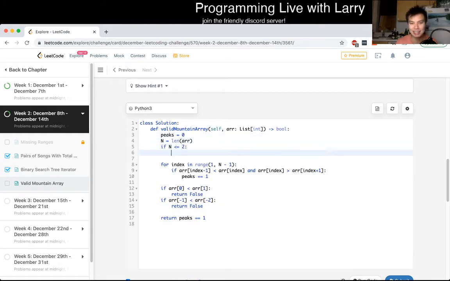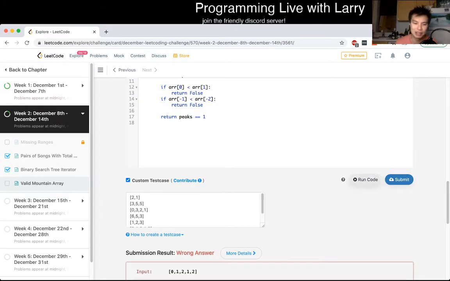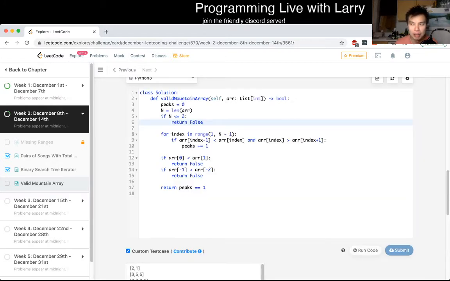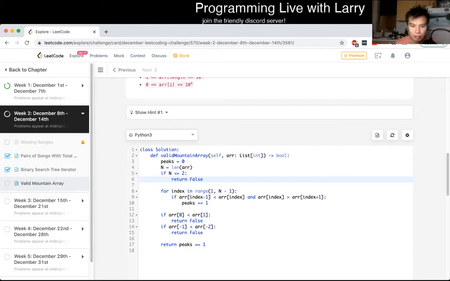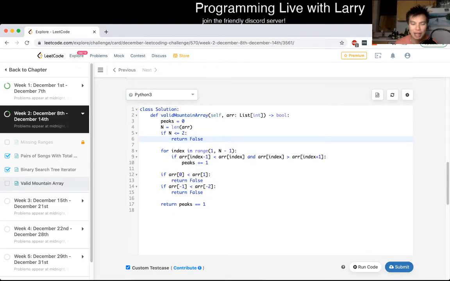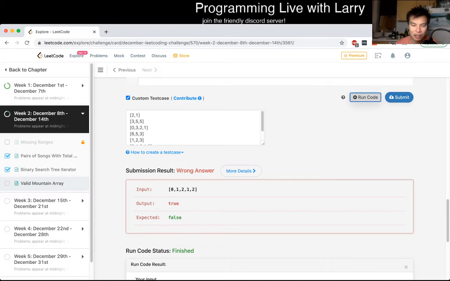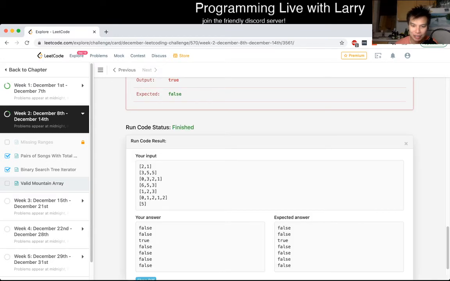But I would say though, this is not what I like to do, because you become, you know, case analysis. You have to keep on thinking about whether these things are true. So yeah. Oh, whoops! I meant the inverse of this. That's just a typo, because if your first element is bigger than your second element, that means that at best it's going to be decreasing away. And the same thing for the last 2 elements: if the last element is greater than the second to last element, then at best it is increasing away, and there's no way to get a mountain peak. So yeah, let's run the code again, and hopefully it looks a little bit better.